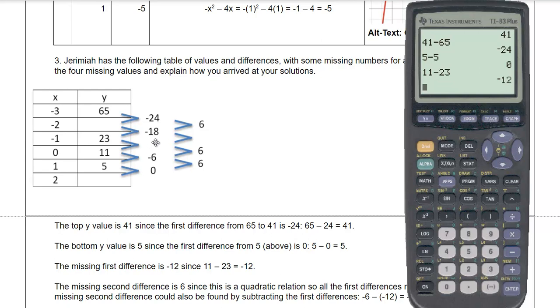And so if that's negative 12, you see this difference here is the change from negative 18 to the negative 12 here. So if I plug in my negative 12 and subtract the negative 18, that will give me 6. You're also told that it's a quadratic relationship. So if the other second differences are 6, then that should be 6 too. That's another way you could get that that's 6 there as well. So basically, that's the last of the questions. There are 3 altogether. So that's the end of the tutorial.